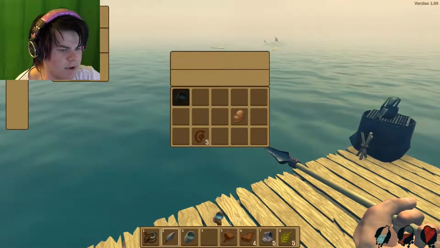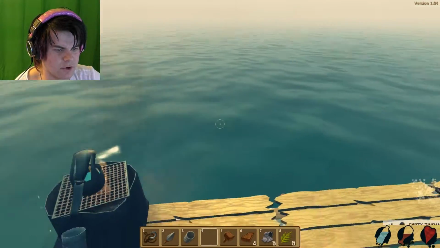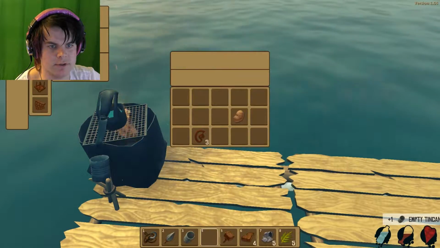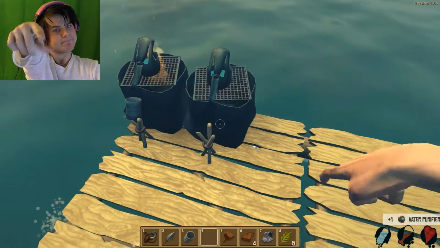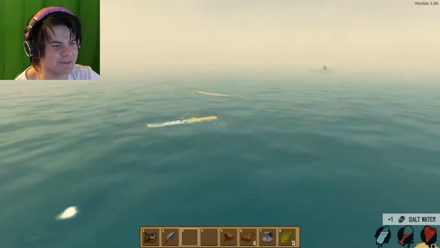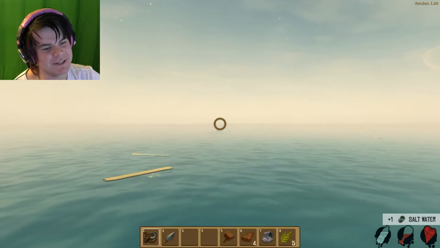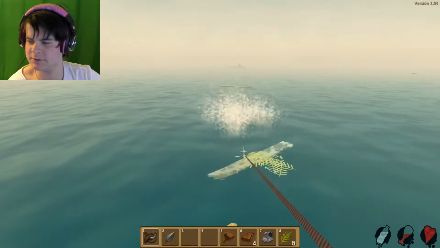I have fresh water here. My food is okay, we need a fishing rod. Okay, we need to make one more. And are you ready? I wish we could do that with items in real life. That would be too easy though. Okay. Come on, grab it. Wait. Okay.